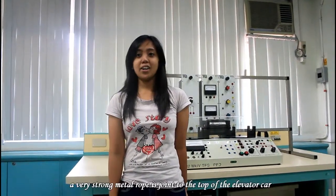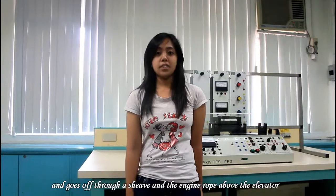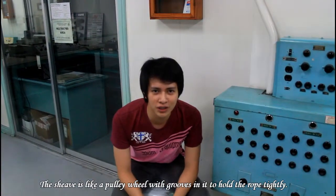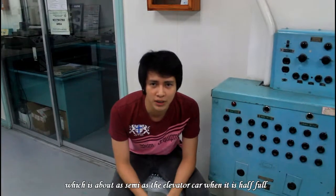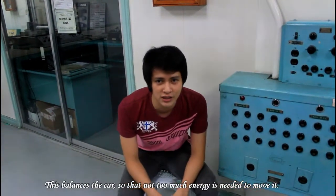Most elevators work just like a pulley. A very strong metal rope is joined to the top of the elevator car and goes up through a sheave in the engine room above the elevator. The sheave is like a pulley wheel with grooves to hold the ropes tightly. On the other side of the rope is a weight, which is about as heavy as the elevator car when it is half full. This balances the car so that not too much energy is needed to move it.